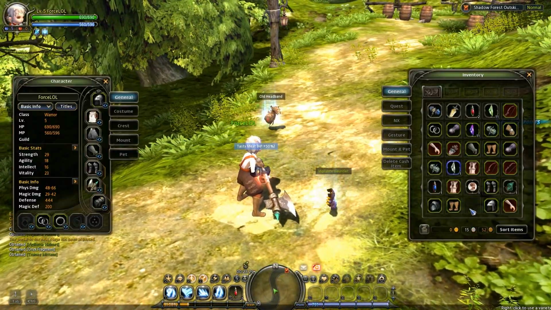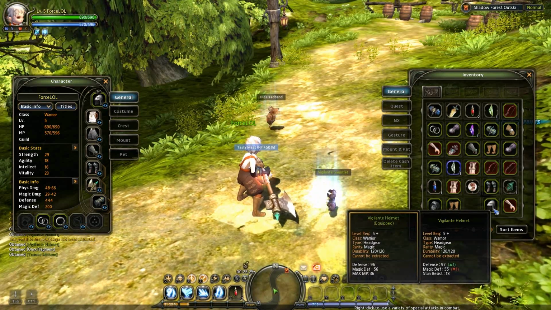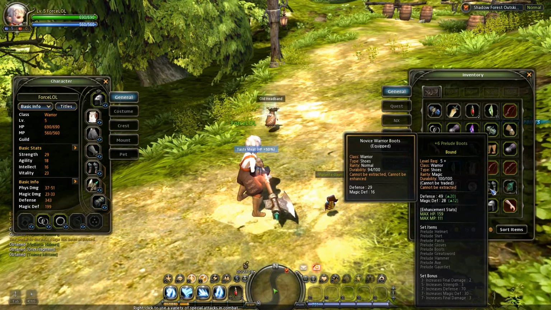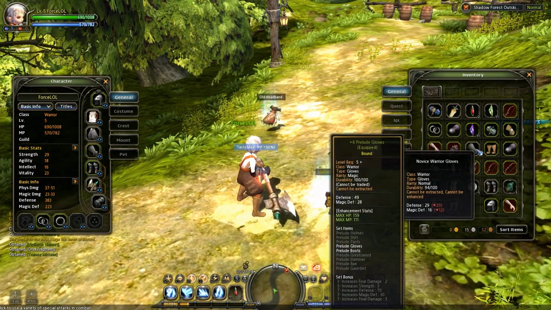I can wear this stuff finally, because I'm level 5, awesome. I just really can't see past how instanced all this stuff is. It's just really kind of annoying to me. I've got this whole prelude set that I can put on, I guess.